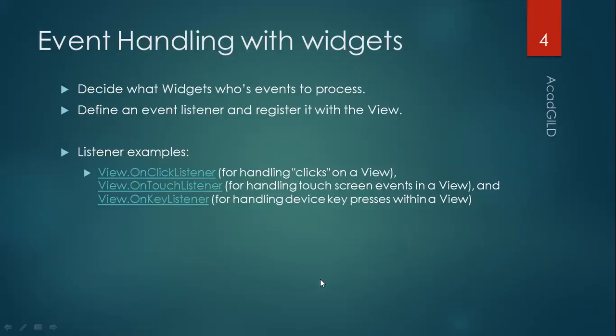On the view, in the sense, in Android, everything is called a view. Your button, your text view, your checkbox, your edit text, image view, everything is generally called a view. Is that clear? Yes, sir. Krishna, even you're clear? Yes, sir. So generally, this is called a view.